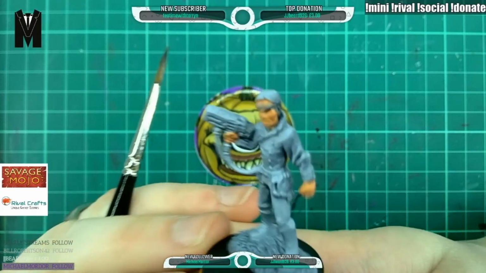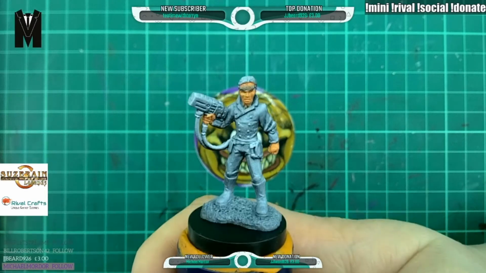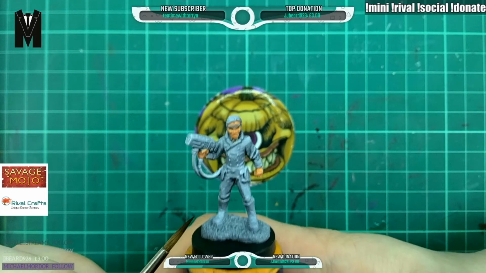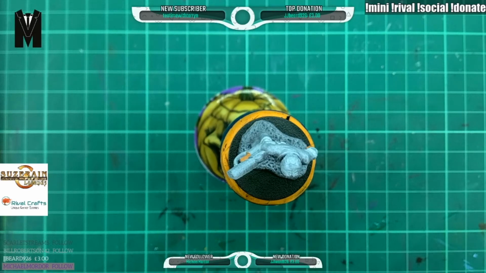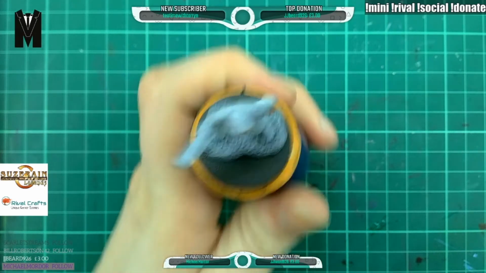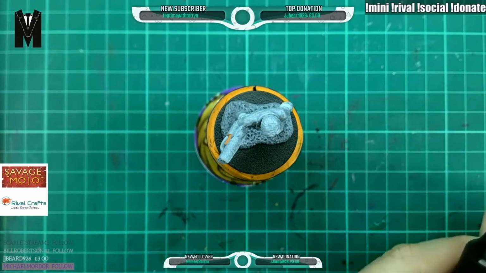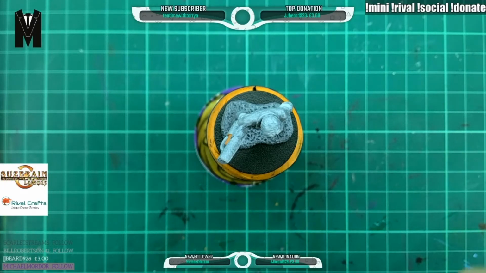So that's added a little bit more warmth to his face and hands. And we'll get in there and do some highlights in a moment. I think one thing I'm going to do while I'm waiting for that to dry is I'm going to start putting some white into the recesses of the gun for the plasma effect, so that'll end up being quite white. So I've actually got two whites. I use ink and pure white by Instar. So I'll start with the pure white.